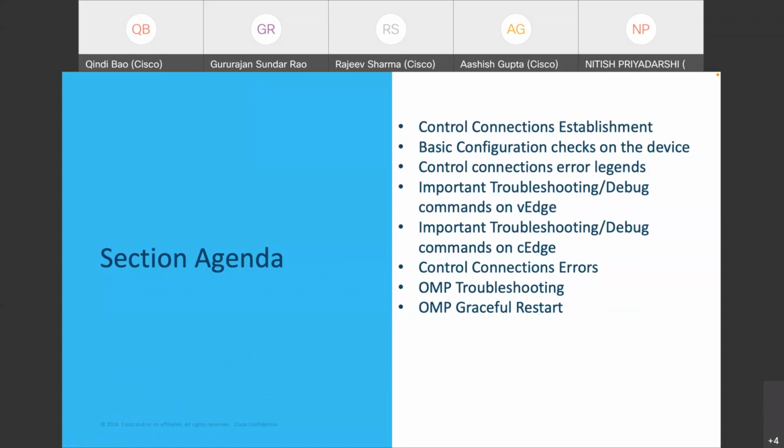First, I'll discuss the control connection establishment, and Ashish will cover the troubleshooting part, including basic configuration check and the control connection error legends, and some important troubleshooting and debug commands on vEdge and cEdge, and the common control connection errors, and some troubleshooting commands for OMP and OMP graceful restart. Okay. Ashish, can you move to the next one?